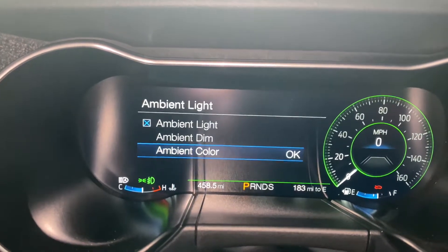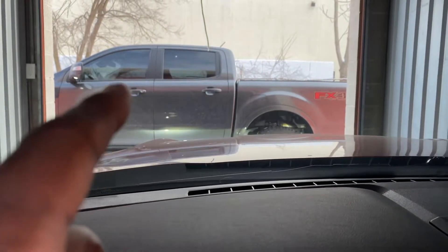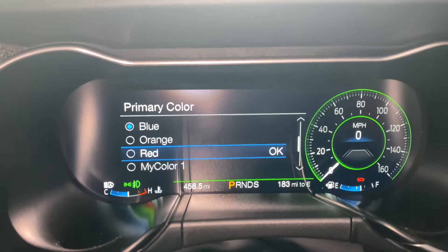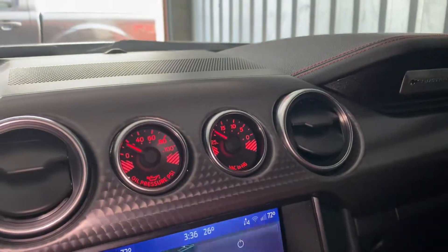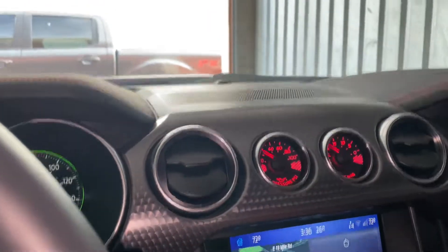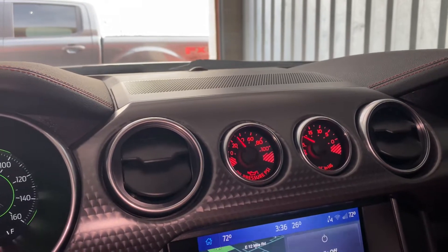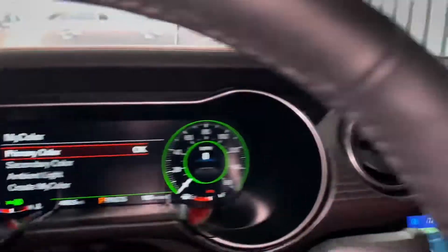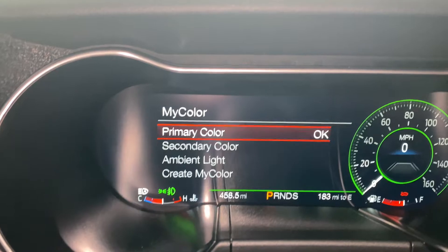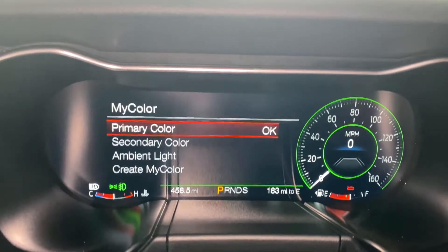It's pretty cool — there's a lot of customization to be done in here, it's almost overwhelming how many colors there are. I come from my Ranger and my Ranger does not have options like that. Let's go back to primary color and go to red — the red is cool, gauges turned red. So all the primary colors: the fuel gauge, the temp gauge, across here, the menu, and my gauge cluster here are red. These performance pack gauges are kind of redundant but I like them because they do move. This car will not be tracked — call me a punk — but this is my toy, I'm just going to play in it.